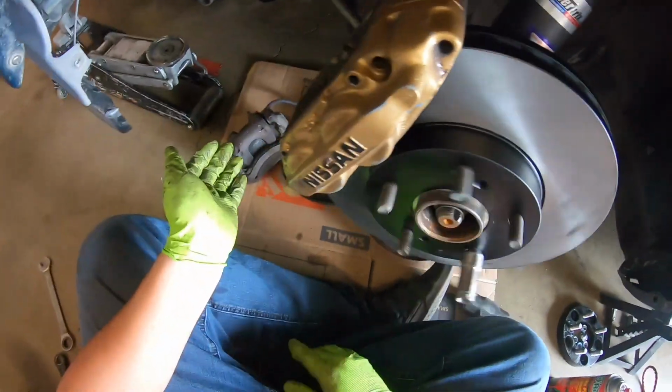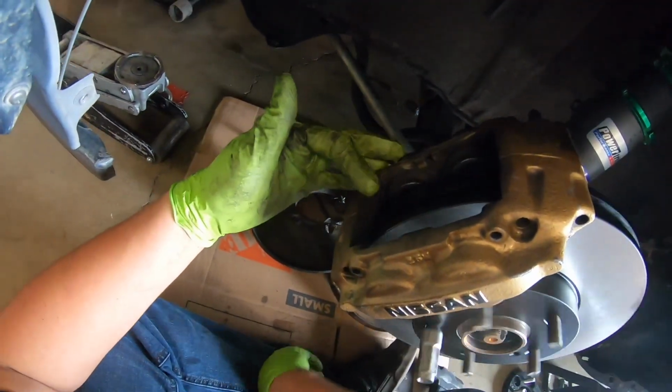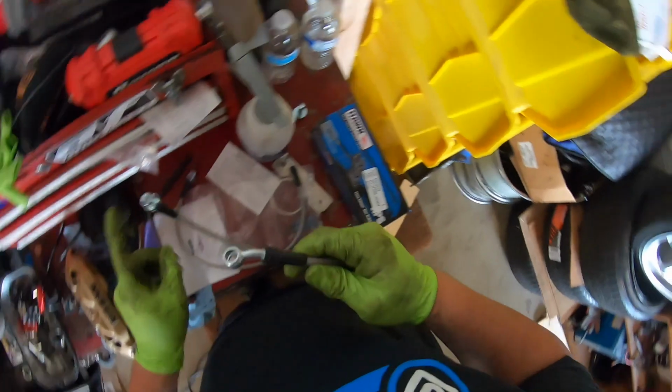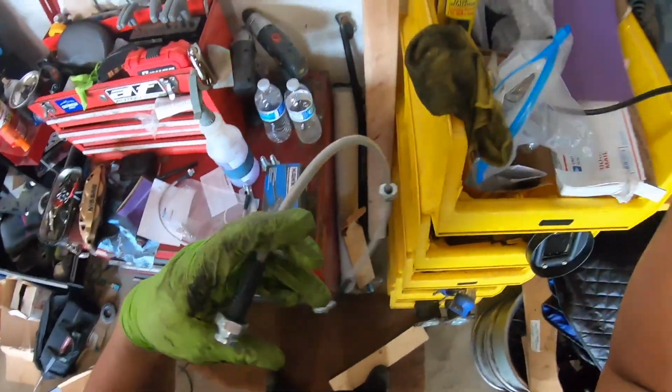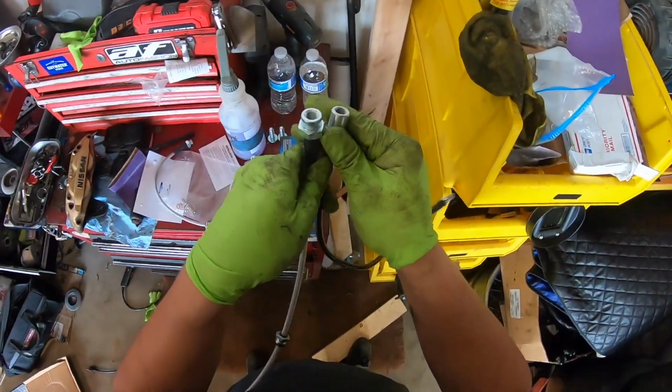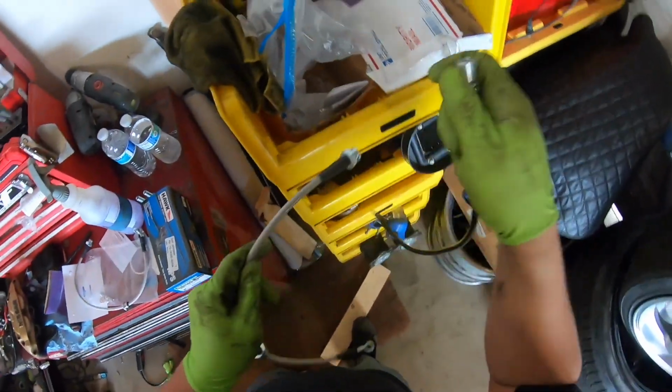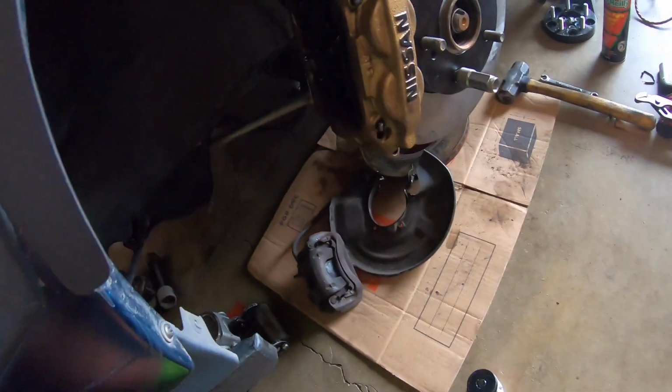All right, so that's basically it. Pads are pretty simple. I'm gonna do that last. Now all we gotta do is run the line. So let's grab a line. As you can see, it should be about an inch longer. Cool. All right, so the driver's side is done. Let's take another look at it.